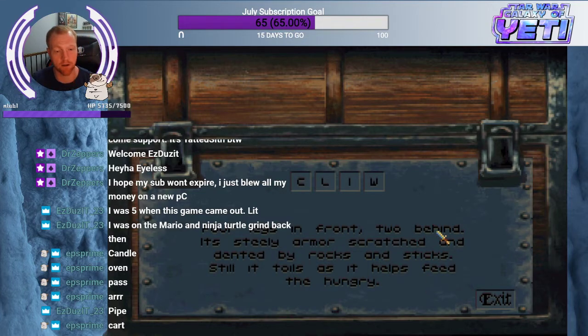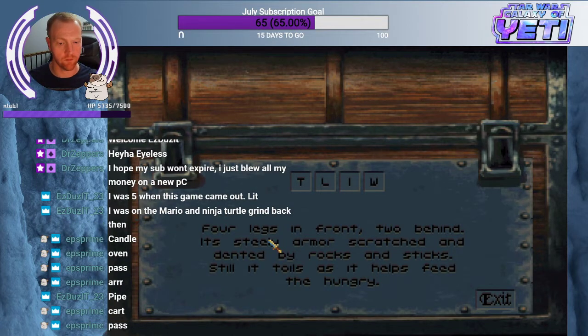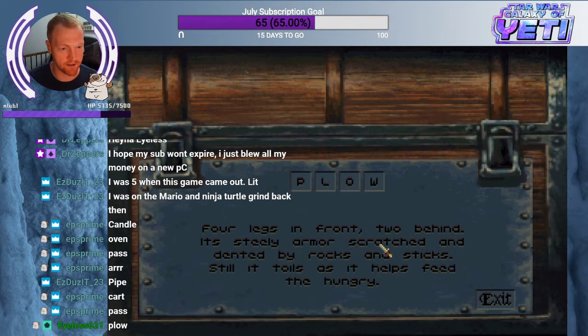Cart? It is not a cart. It starts with a C, a P, an S, or a T. C, P, S, or T. Pass? Alright, it's something used on a field. Alright. A plow, yeah, that's right, Ilis. There we go, buddy.